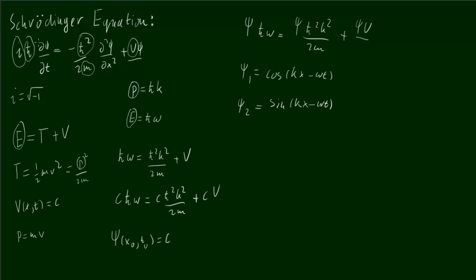Now, looking at the Schrödinger equation over here, we see that there's a derivative with respect to time and one with respect to space. So, we'll differentiate psi 1 and psi 2 with respect to space and time and see how they behave.